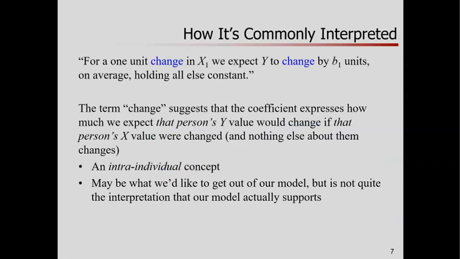So putting things together here, the term change suggests something like the coefficient of how much we expect that particular person's value of y, the outcome variable, to change if that person's x value were changed, but nothing else about them has changed. This notion of change is often thought of as an intra-individual concept. How does that person change within that person? This might be what we want out of our regression model. If your score moves up by one on x, we'd expect your y to move up by this. That might be what we want, but I don't think that's quite exactly what we get from regression.